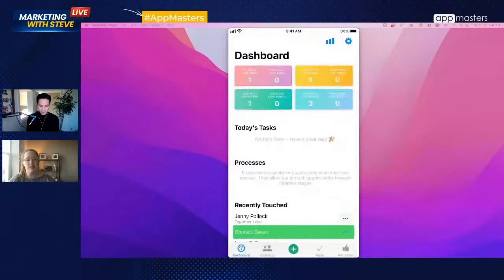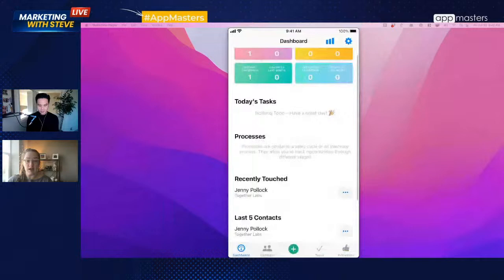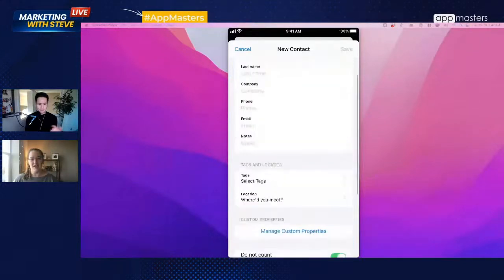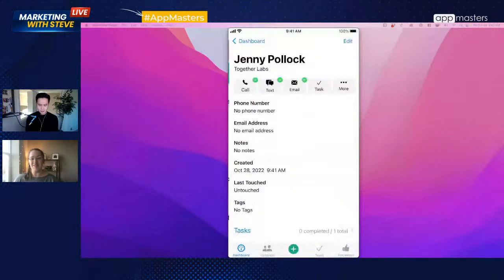One of the things I noticed right there, it said do not count. For me, it was auto on. Yours doesn't look like it was auto on. But for some reason, when I was adding contacts, it was auto saying do not count. And I think it should be auto counting, which is how it's showing up right now. Maybe it was something to do with my settings, but I would assume people want to count their contacts. That should be the base entry state.